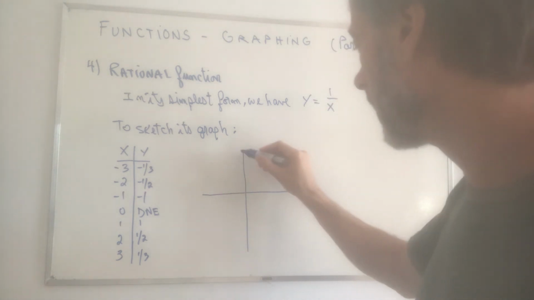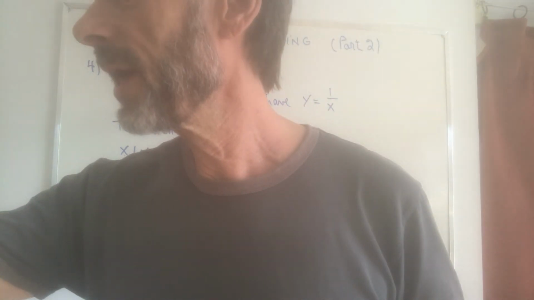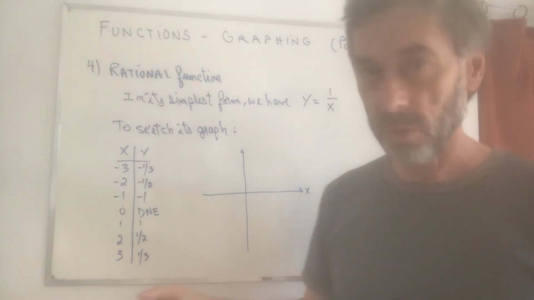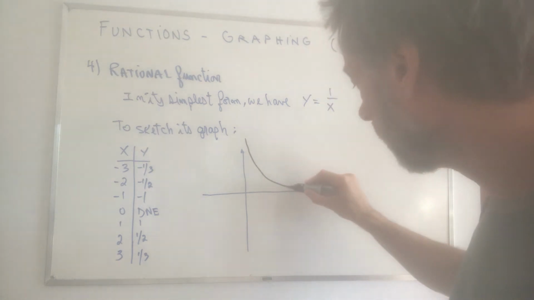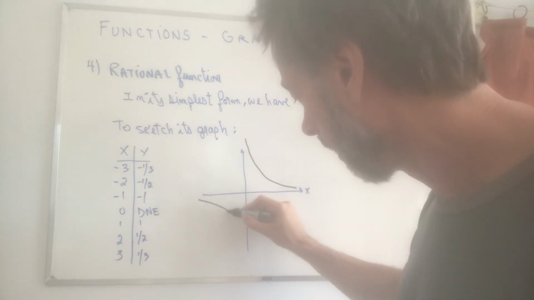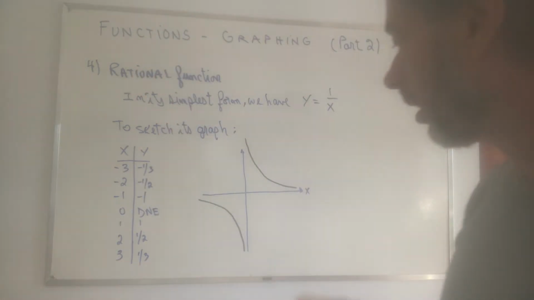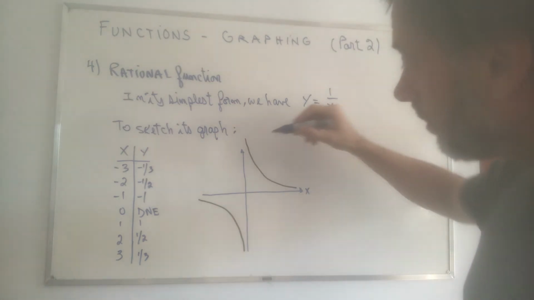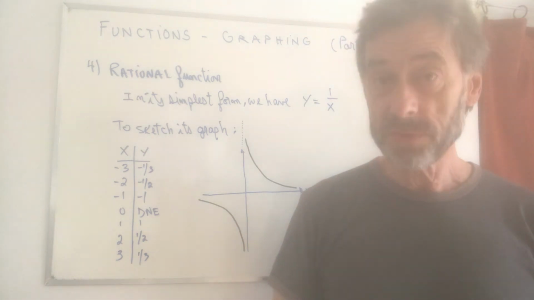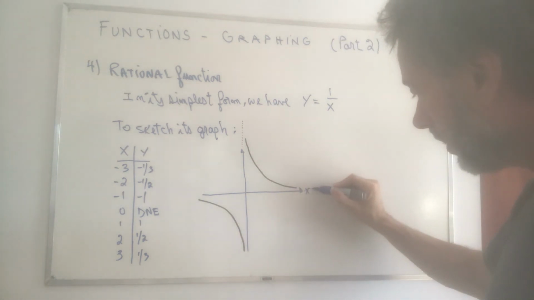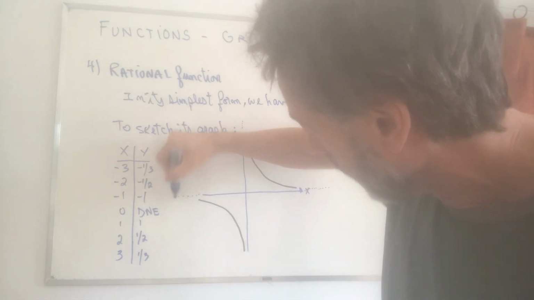So x and y. So plotting all these points, I'm just going to make a rough sketch of what you would get here. The more points you have, the more precise your graph, but I'm going to be just happy to have a shape that looks like this. Now that is remarkable for a couple of reasons. See here, the part of this graph that actually gets closer and closer and closer to the y-axis, and it's the same thing here, getting closer and closer and closer to the x-axis, and it's the same thing here, and it's the same thing there.